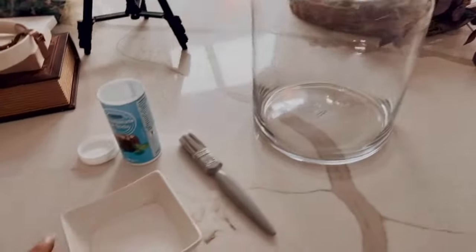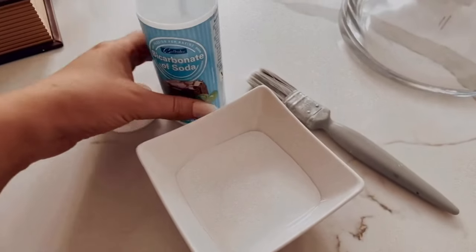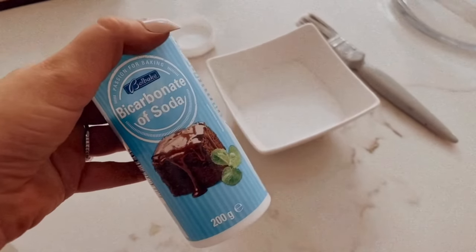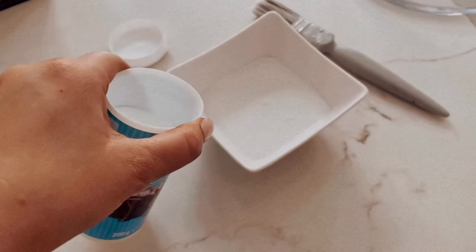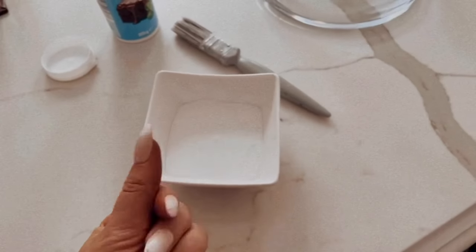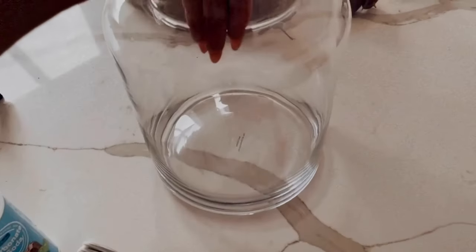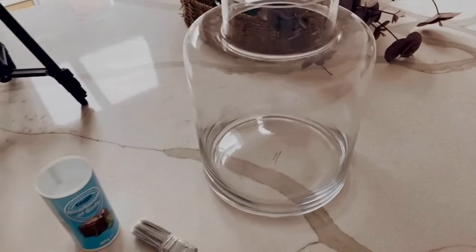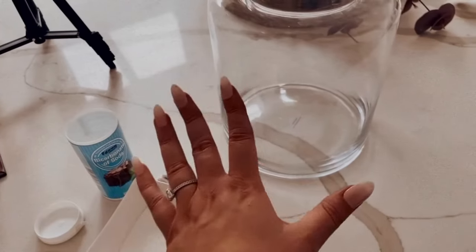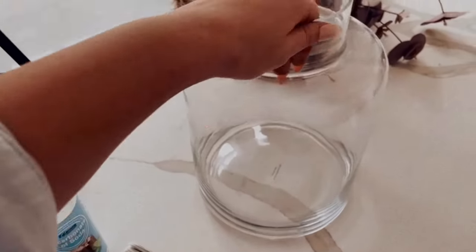Because you know what we're like. So here we have some emulsion, just some white emulsion paint to start with. And I've got some bicarbonate of soda. So we're gonna mix this bicarbonate of soda into the paint, which apparently I've read online gives the paint texture. We're gonna paint a couple of layers on this. It'll probably need to be done over 24 hours for drying sake. And then we're gonna maybe paint the pot in the color that we want, like an aged looking pot. That's what we're gonna try and do anyway.